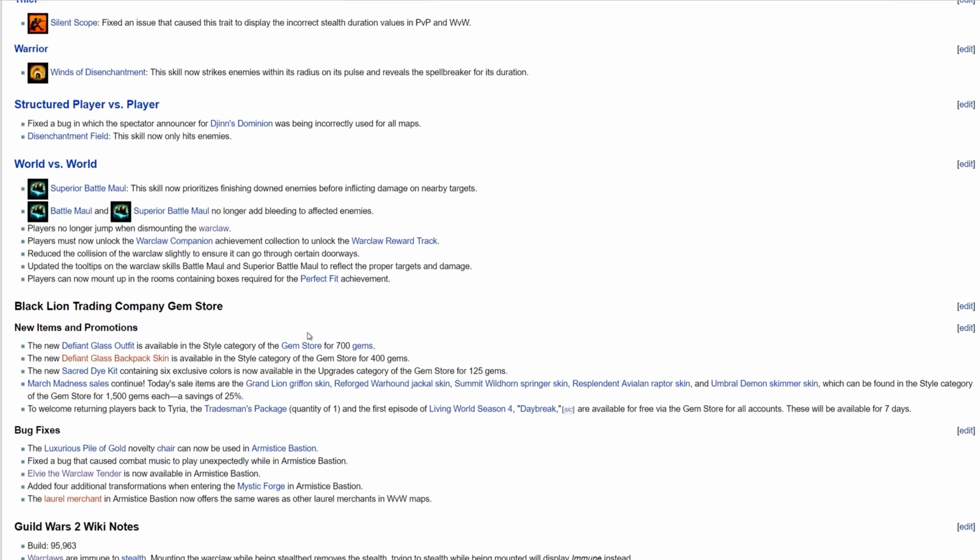Moving over to World vs. World, of course, you do have the Warclaw, and there are some undocumented changes Wiki will look at with this. First of all, Superior Battle Maul. This skill now prioritizes finishing downed enemies before inflicting damage on just regular people. Bit of quality of life there. Battle Maul and Superior Battle Maul also no longer add bleeding to affected enemies. Players no longer jump when dismounting the Warclaw. Players must now unlock the Warclaw Companion achievement to unlock the reward track.